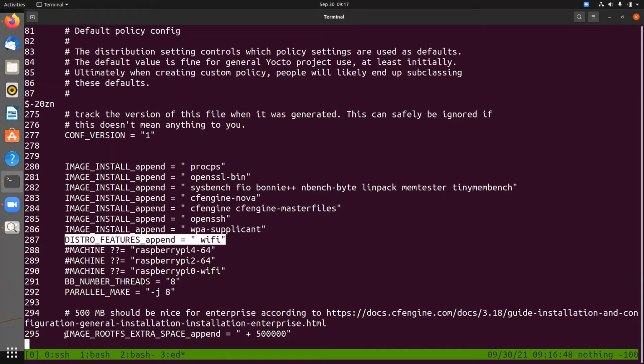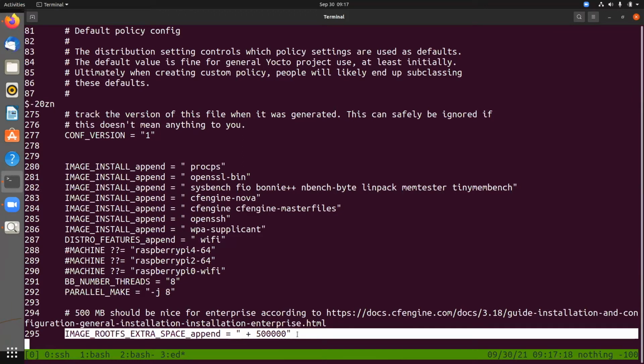And then down here, because I'm doing this minimal image, it makes the image rather small. Yocto by itself takes up almost a gig, I think. And so there's almost no space left for creating the databases and stuff that we need to do enterprise work. The community version didn't need quite as much space.